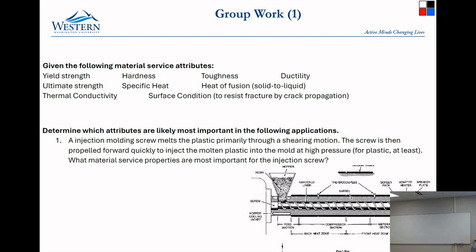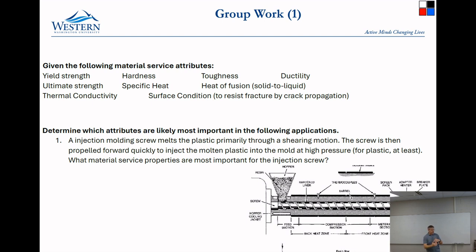Hardness, because it's rotating and rubbing against the barrel. Oddly enough, you would think if you took plastic and rubbed it against a piece of metal that there's no chance that it's really going to damage it. But hardness is the one key characteristic of an injection screw, because it will just get eroded by that constant, very heavy shearing action. It's not intuitive, at least not to me, that that would be the thing that matters.